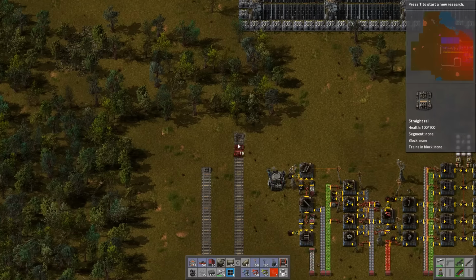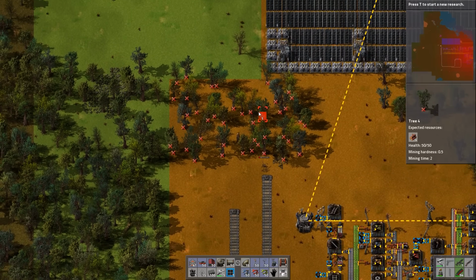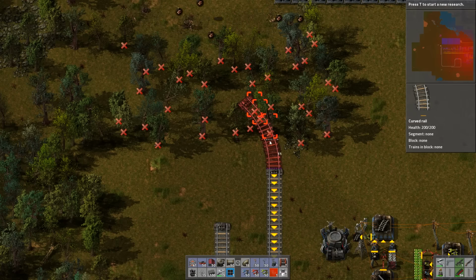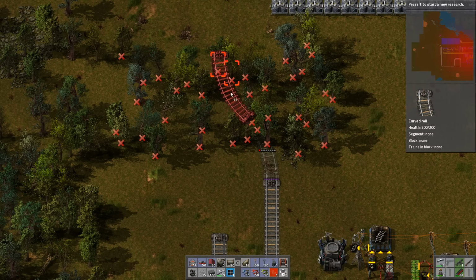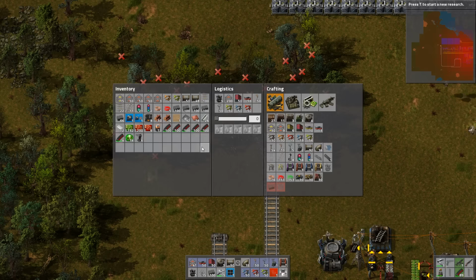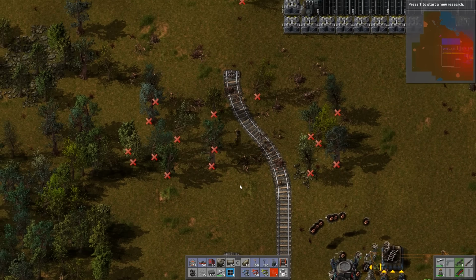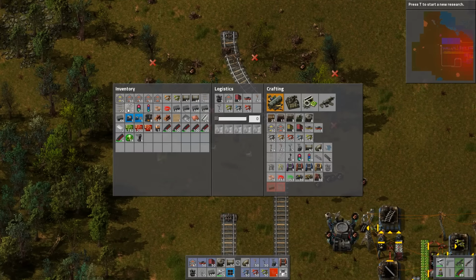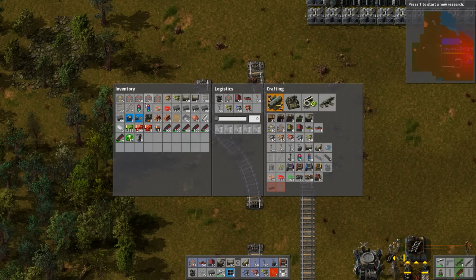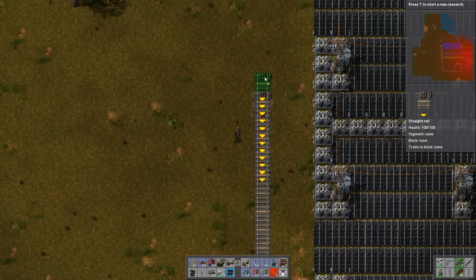So right now, this train system that we've got going, can I kill these? Yeah. What we'll do is we'll shimmy this. Can I just shoot these? I need to be able to see where this is going to go. There we go. So we're just going to do a quick shimmy so that we can get around the solar panels here.